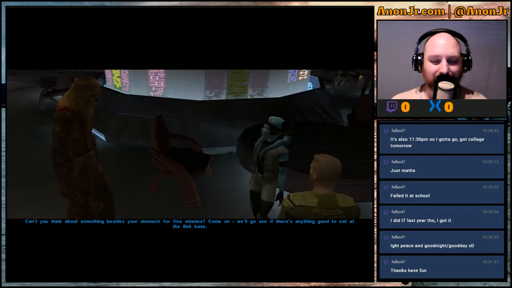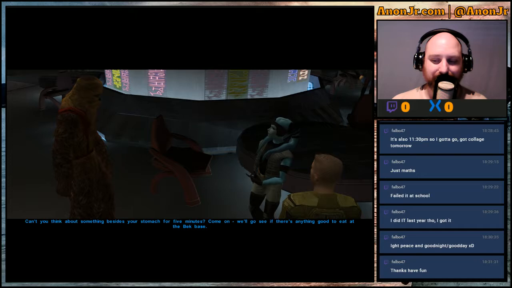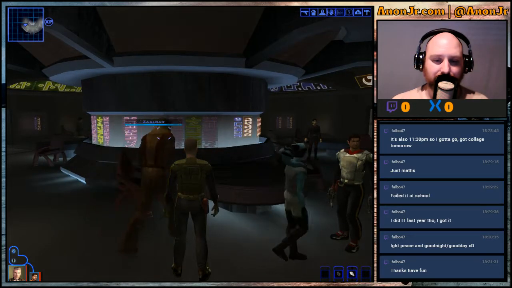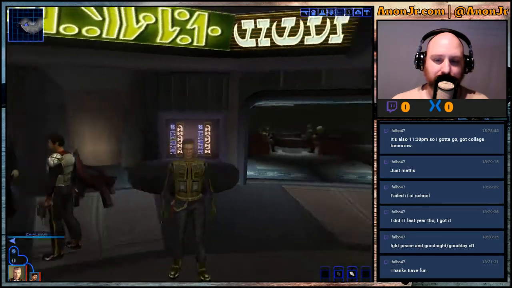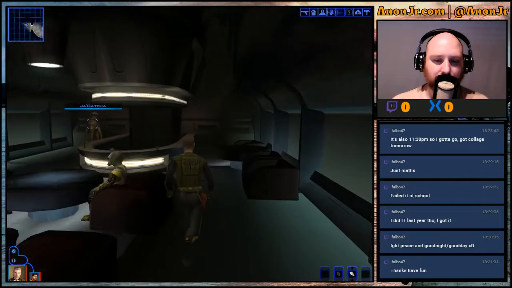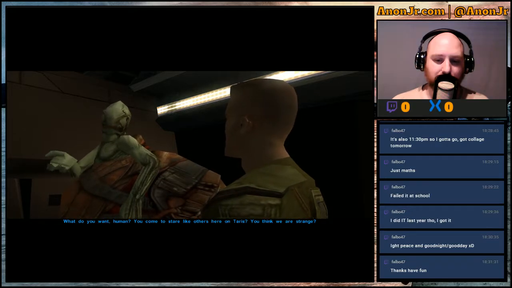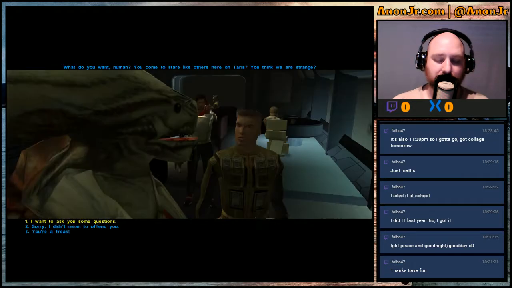Always thinking with your stomach. Can't you think about something besides your stomach for 5 minutes? Oh, close enough. Come on. We'll go see if there's anything good to eat at the Beck base. Alright. No, no, you don't want to finish that conversation? Okay. I got a funny feeling we'll be meeting you again later. Misnamed character. Alright. Okay. Guess we're walking. Come on, stay. You do look a little funny.